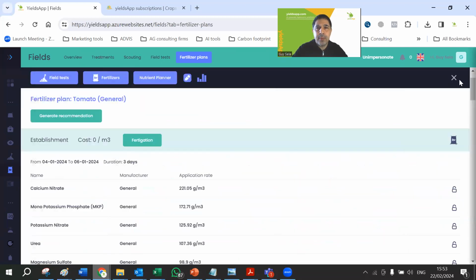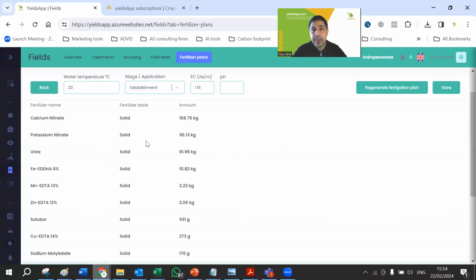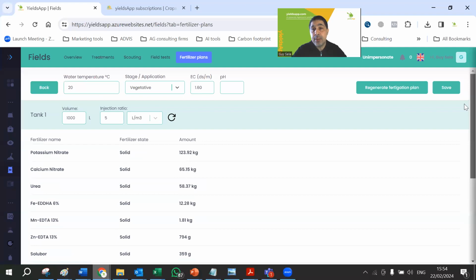The other thing would be, again, in fertigation, also here, note that the fertilizer rates that we see here when we talk about nutrient solutions is in grams per cubic meter, okay? Which is equal to ppm, but this is the grams per cubic meter of the fertilizers, not the nutrients yet. Okay, what we saw here in the nutrient planner was the nutrients. And so now I can do the same as I did before. Click on fertigation. If I select acid, it will also calculate the pH, of course. And then for each stage, I get the fertigation program.